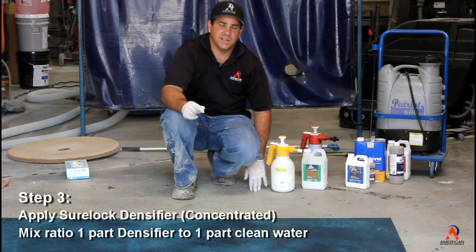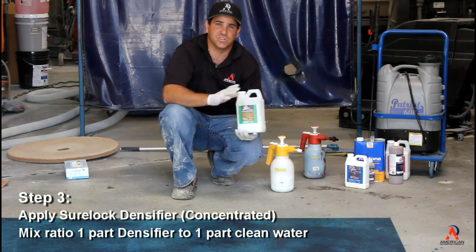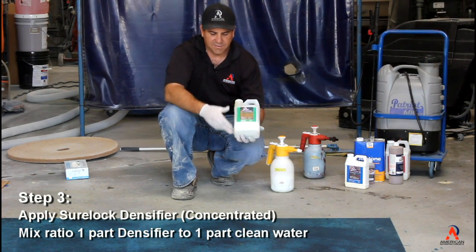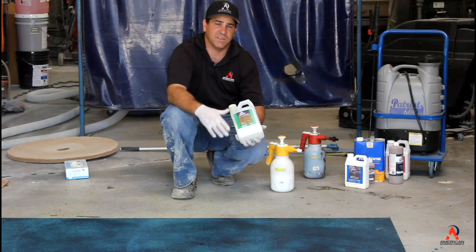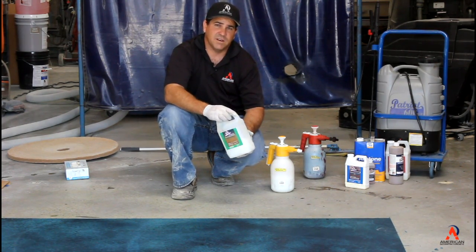So now we're going to go ahead and densify. We're going to use the concentrated form of Ameripolish Sherlock Densifier. Again, concentrated. It's a half gallon. You add it to a half gallon of water. We have 5-gallon units too as well. They come in a concentrated 2.5 gallons. You add another 2.5 gallons of water, and you have 5 gallons of product.